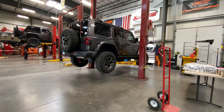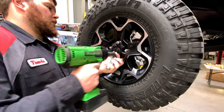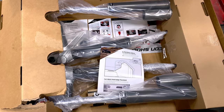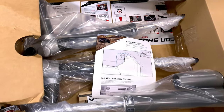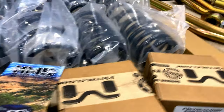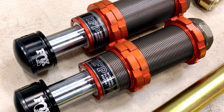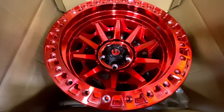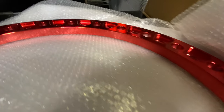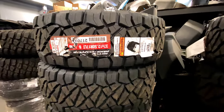All right, with my new Recon turned over to the Dixie crew, it's time to get started on this lift. Here's a quick look at the components I'll be running on my build. Falcon SP2 3.3 fast adjust shocks, Falcon Nexus EF 2.2 steering stabilizer, Metal Cloak 3.5-inch Game Changer lift, as well as Fox Factory Race Series 2 front bump stops. I've decided to run a true beadlock on this build, and for that we've selected Fuel Covert's 17-inch wheel. We're going to wrap these in Nitto Ridge Grappler size 37 by 12.5 with a D rating.